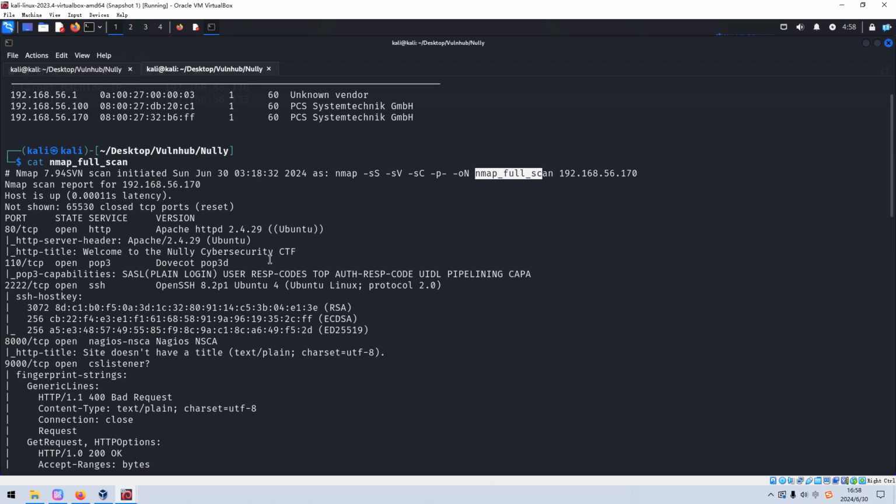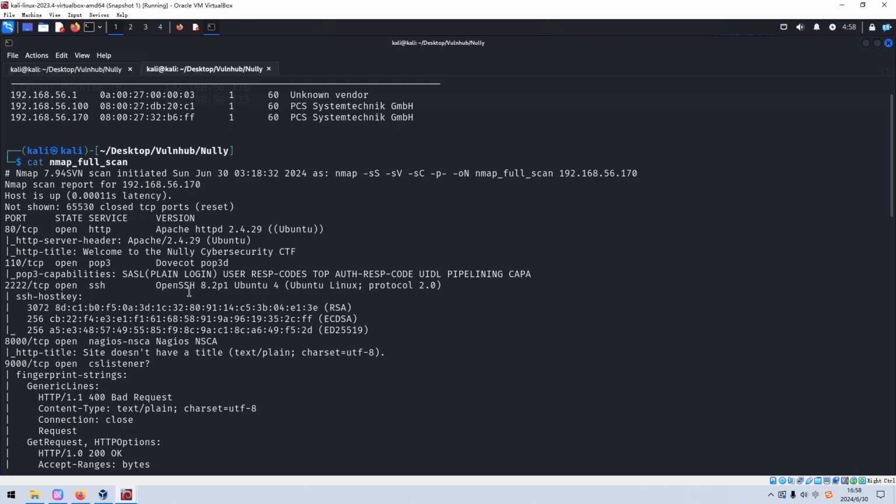So from the Nmap scanning, we can tell that the target has several open port numbers. The first one is 80, which is running HTTP service. The next one is 110, which is running POP3 service. The next one is 2222, which is running SSH service, and also the exact version number of OpenSSH.